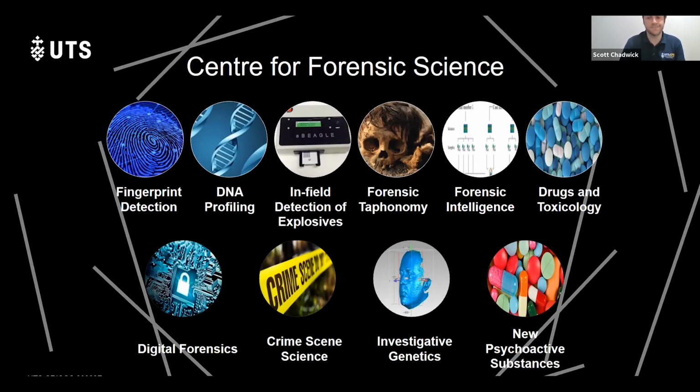There's an area that's really growing interest. It's called investigative genetics. This is if we have a DNA profile of someone, but we can't make an identification, what other information can we get from them? Can we establish their genetic background? Can we do a facial mapping from their DNA? This is kind of where DNA is moving in the next 5 to 10 years, being able to get some extra information from that DNA profile.